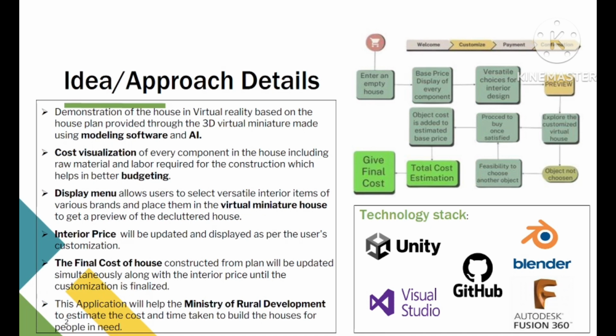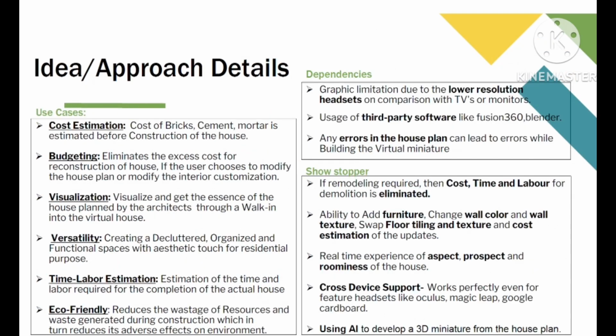Later when he is satisfied, the total price, that is the base price of the house and the interior price, is going to be combined and given to the user. So now he will have the total price of the house and along with the interior of the house, and have a walk-in, that is he can move around the house and visualize how his house is going to look like at the end. And all of this is happening before the construction even began in the real life. Isn't that pretty cool? So we will be continuing to the use cases.